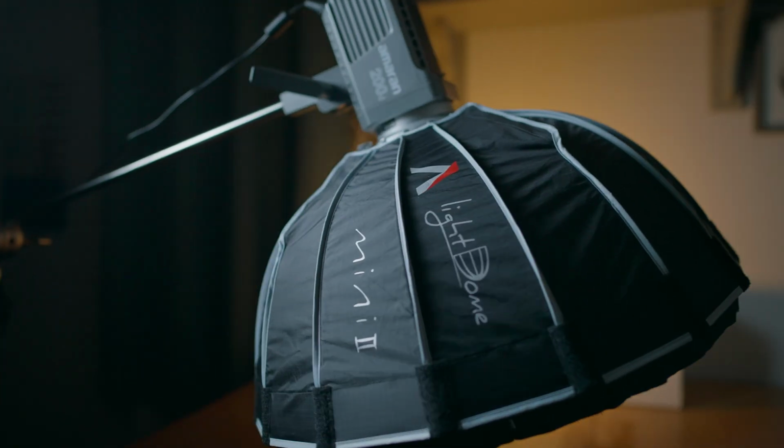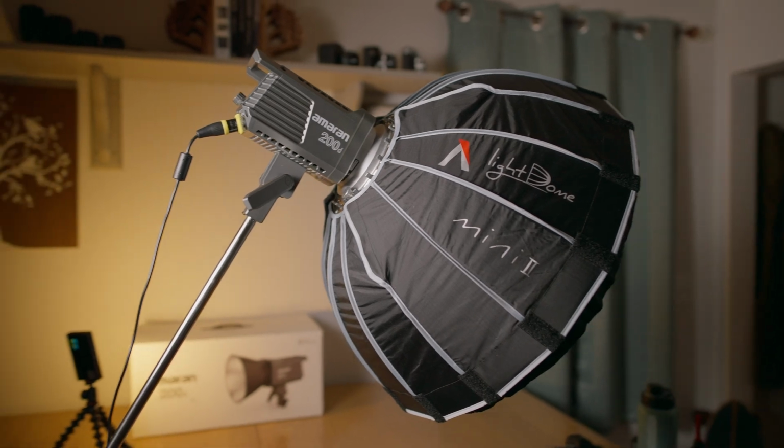But this makes the Amaran lights perfect for small studio setups where you're not really moving the light to a whole bunch of different locations. Most of the time my light is indoors so that I can shoot product stuff or talking head stuff. Right now I'm being lit by the 200d and it's at 5% brightness, so this light is insanely bright.